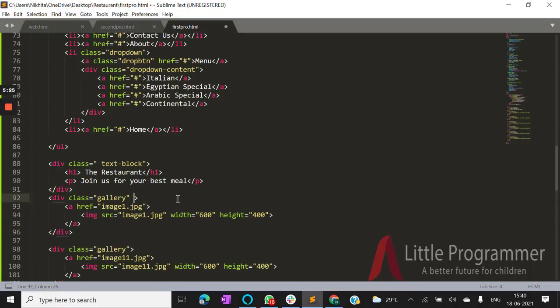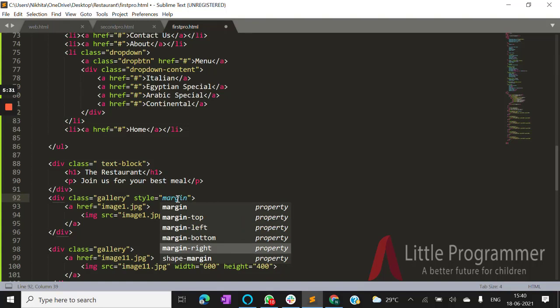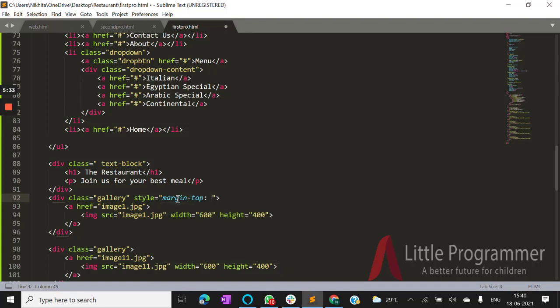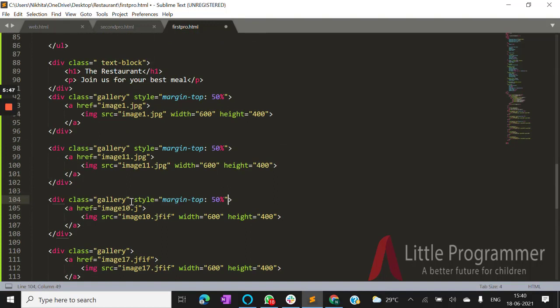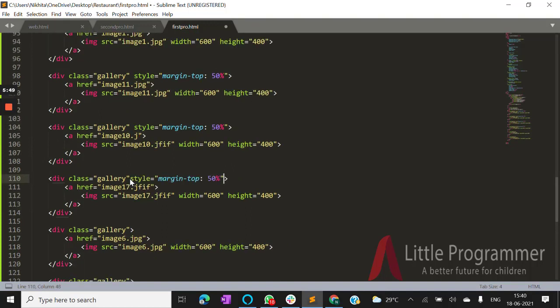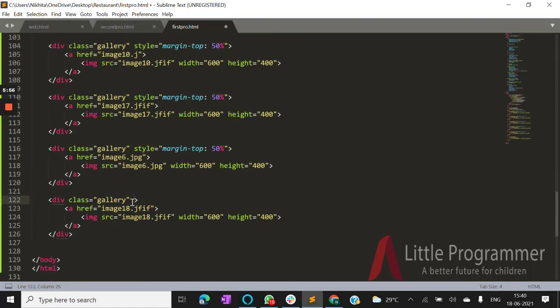So we have to apply the style. Style margin top of 50%. Now I'm just copying this and pasting it for all the classes named gallery.